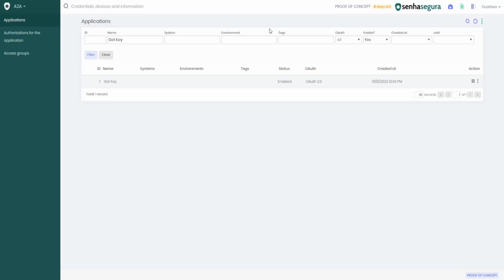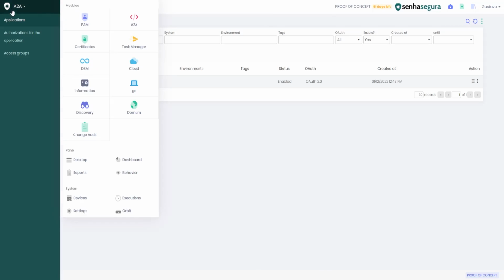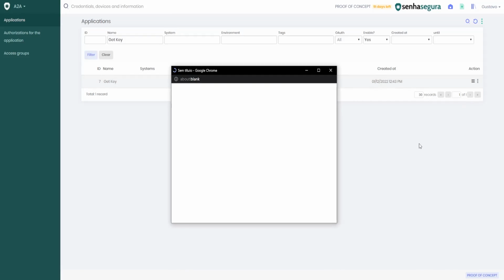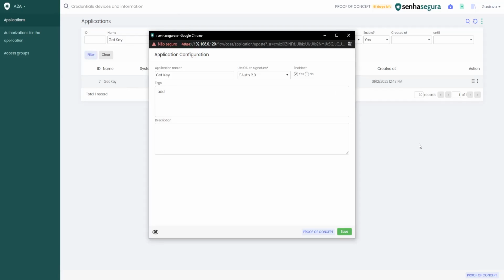In today's video, I will focus on the key used to decrypt the protected data and the API request more specifically. First, go to the A2A menu and click on Applications on the left-hand side. You will see I already have an application, but I'll show you the setup in detail so we can understand the process behind it. The rightmost button allows me to edit the application, and here we can add an application name and choose an OAuth signature.